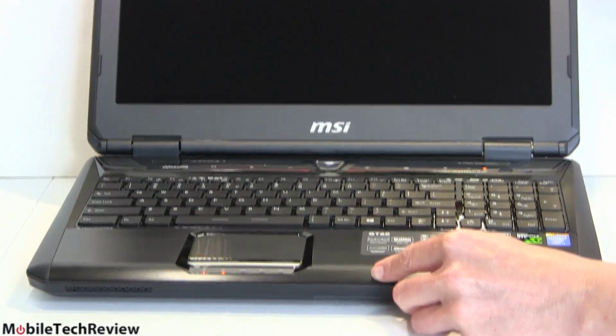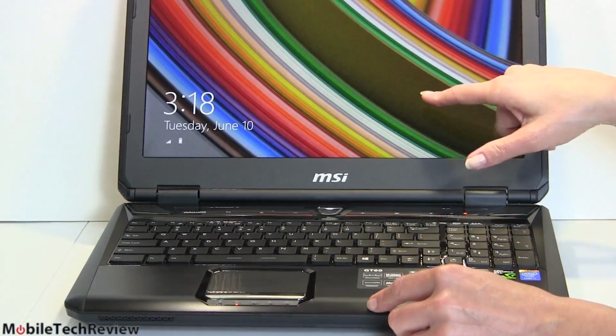As we open it up, we see the usual MSI look right here. This is not a touchscreen, by the way.